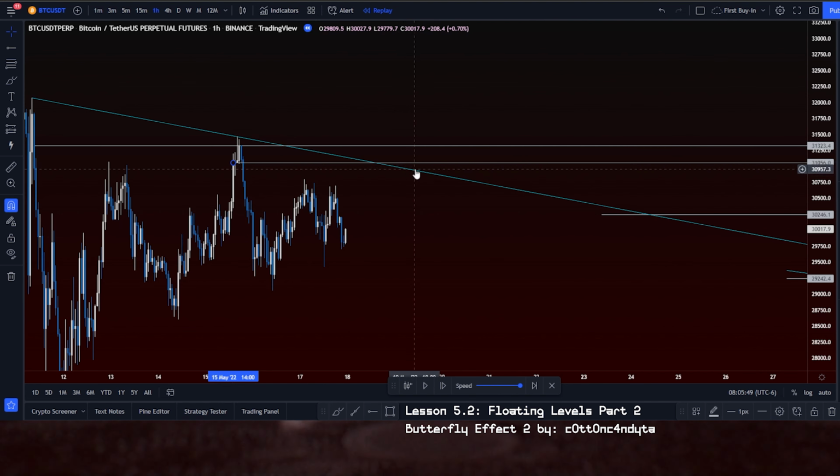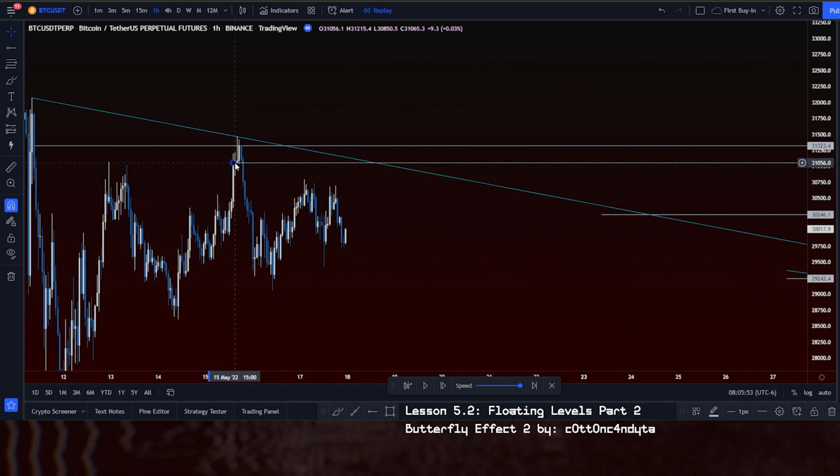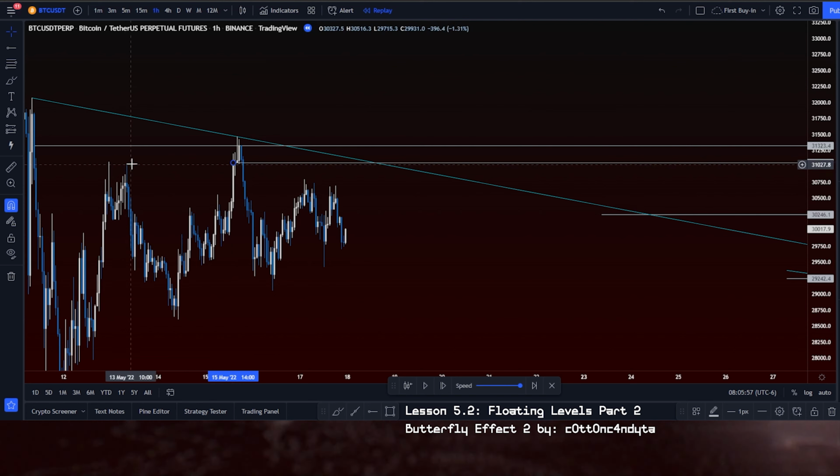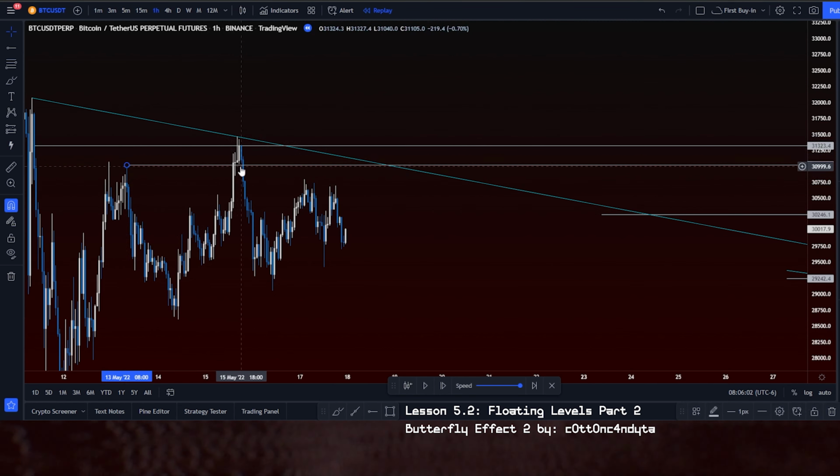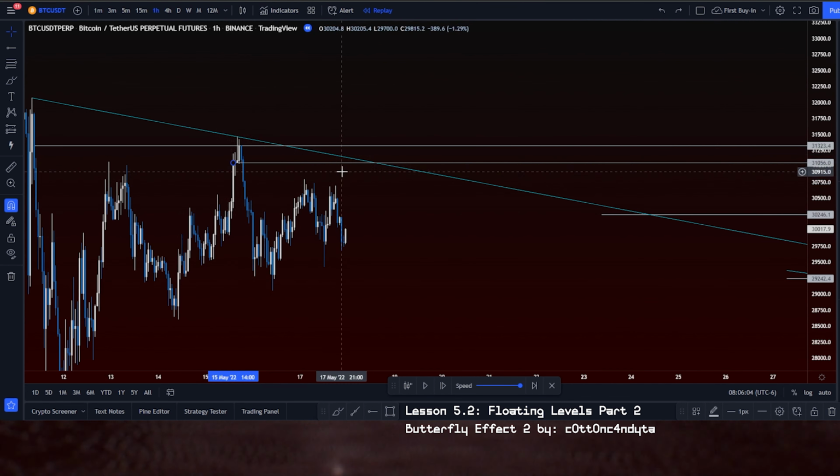But if it was to happen right here, it might be a nice spot to say, oh, here was probably an origin level right here. It looks like it was trying to hold the backside of the valley here. So it looks like it went and tested this backside, holds it, creates its own little interior origin kind of thing, and that becomes resistance. So if you're right here, that makes sense.